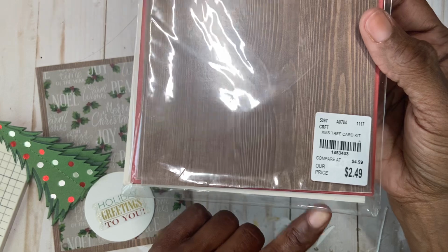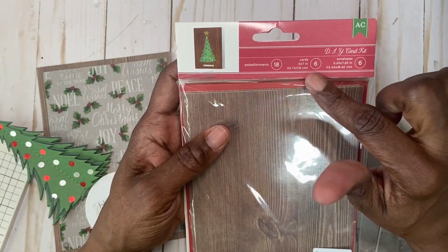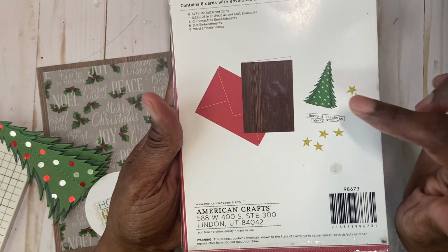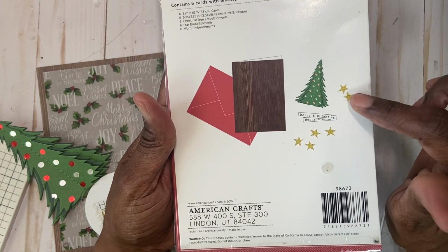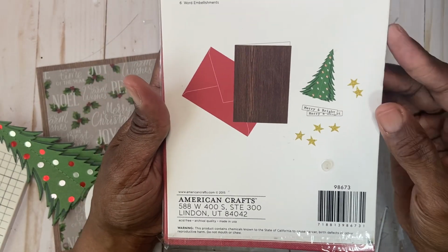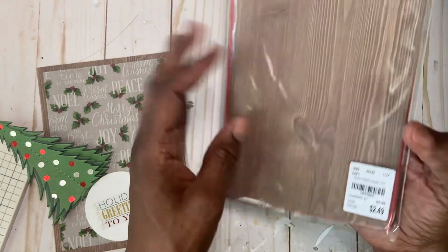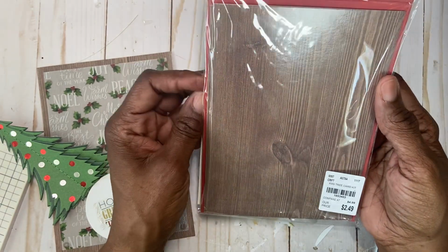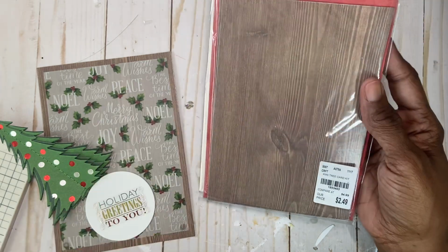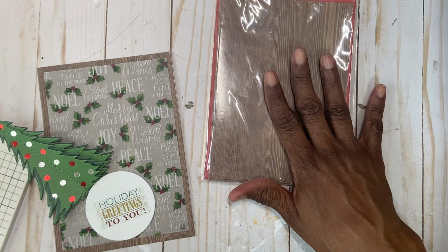It was $2.47. You get 6 envelopes, 6 cards, and 18 embellishments. And the embellishments consist of the 6 trees, the 6 stars, and the 6 merry and bright little word embellishments, which I'm not going to use. But every Christmas, I would take it out and go, what am I going to do with this? So I had a great idea because I bought it, so now I have to use it.